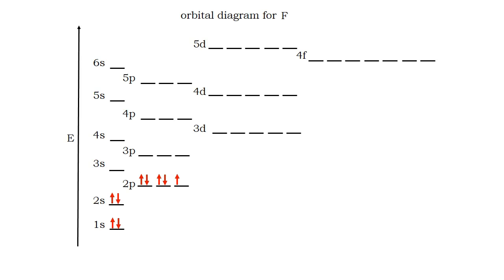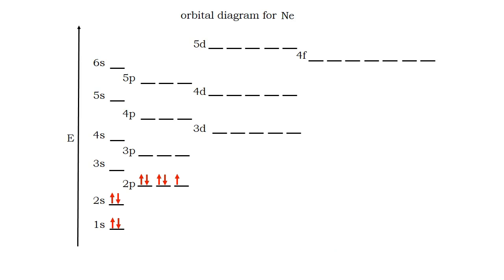So if you count the electrons there, 2, 4, 6, 8, 9 electrons, which matches fluorine. And then if you look at the electron configuration, if you add up 1s2, 2s2, 2p5, if you add up the superscripts, 2 plus 2 plus 5, you should also get 9, which is the atomic number of fluorine. And it should be the same as the number of electrons in a neutral atom, right?